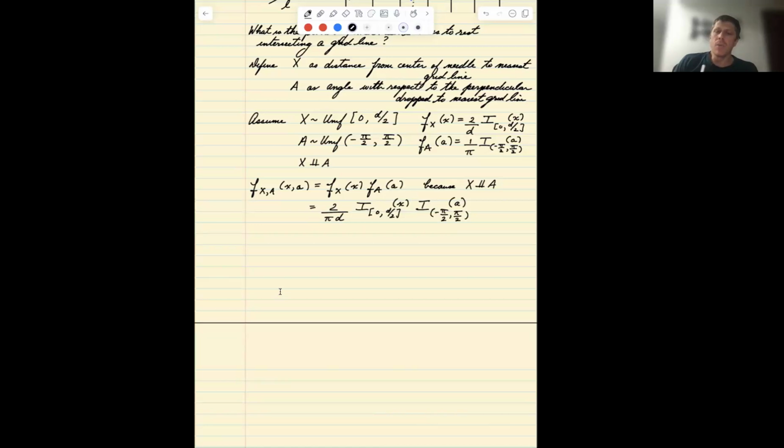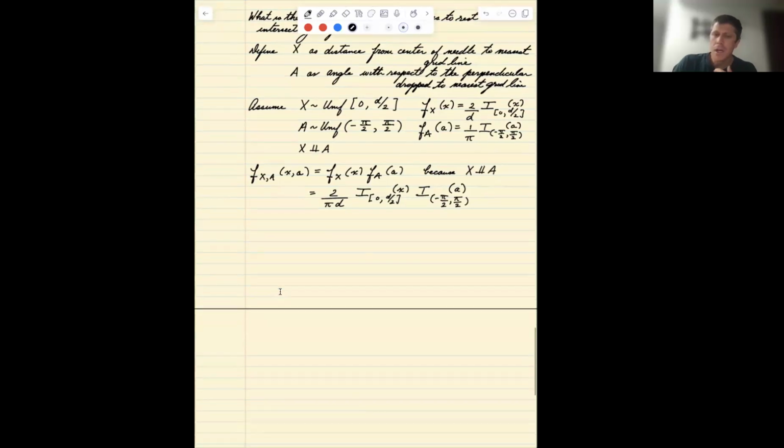What I mean by that is when you change variables or when you calculate integrals over certain regions, you might lose track of what the bounds and what the limits of the variable are, and you end up integrating over a bigger or a smaller region than you're supposed to, or just the wrong region altogether. So be mindful of that.